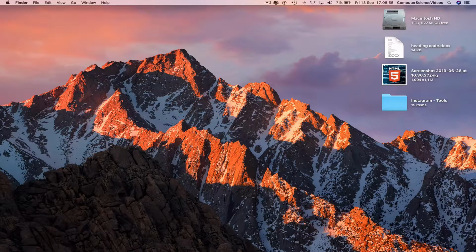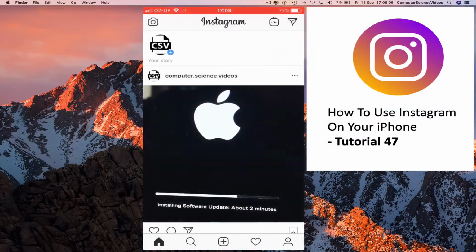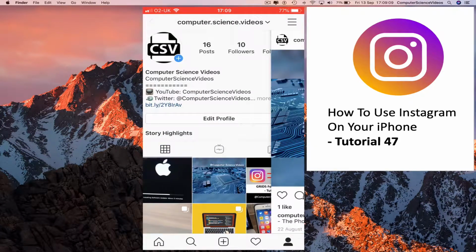So in this tutorial, you need to have access to the iPhone and the Instagram application. Now we can go all the way to the iPhone, go to Instagram, click on the Instagram application, make sure you're signed into the account, go to your profile, and then in order to escape a shadow ban, we must first check to see: are we shadow banned or not?